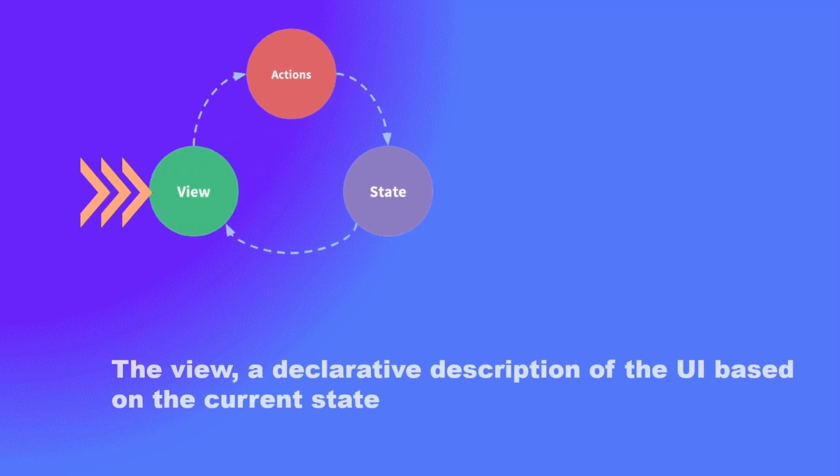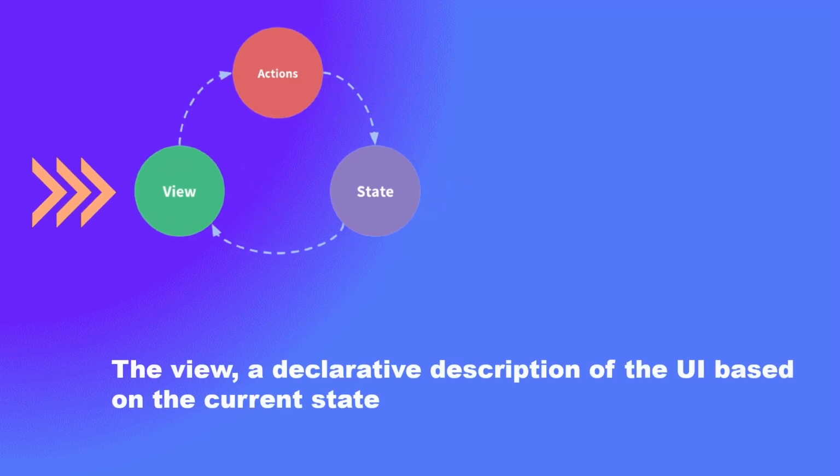Next we are going to see about view. View is nothing but a declarative description of the UI based on the current state. So for each action the state will differ. So based on the state, the UI or front end, the design of the website, will differ. The very basic thing for that is state. If the state is changing, the UI will also change.